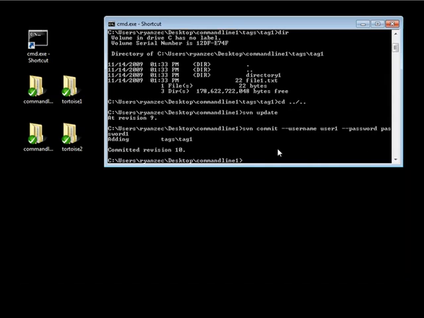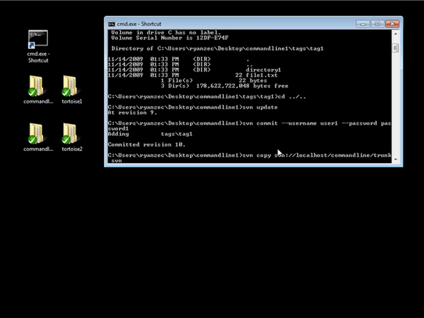Now a second way of using the copy command is actually giving it paths relating to the actual server. So I could go ahead and do SVN copy localhost/command line/trunk, and we want to copy that to localhost/command line/tags/tag2.